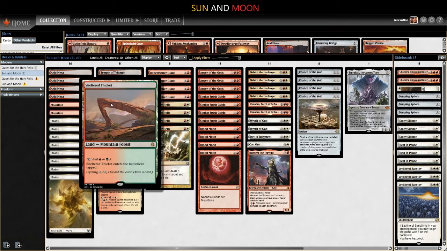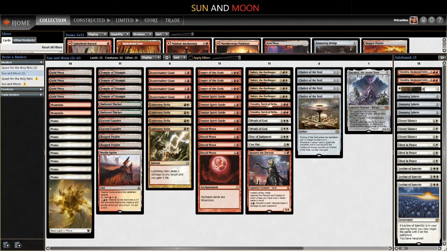Sheltered Thicket. I don't think I played properly with this sometimes. Like there are times where I should have held it and cycled it, and instead I just chose to discard it to Nahiri or something. Needle Spires wasn't anything crazy. Like I could easily see these being replaced if you wanted to play a more tuned version of the list. You could also cut these two and add a spell in a land, I think.